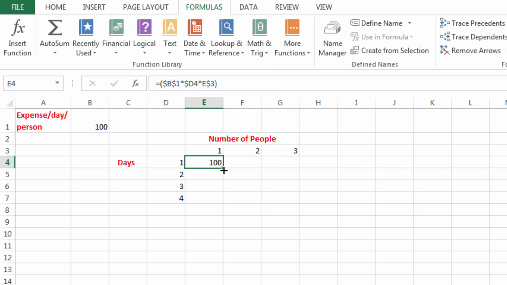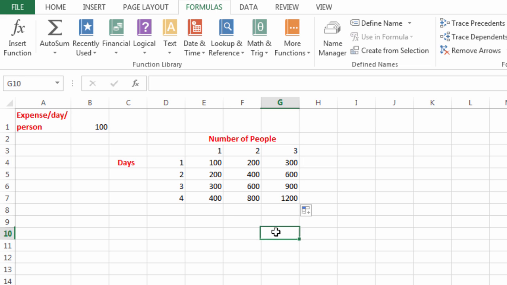If you drag and drop, if you use autofill, I'm going to undo this because I went too far out. So if you drag and drop and then continue dragging and dropping this way, I should get the right values. For example, 4 multiplied by 3 is 12, multiplied by 100, 1200. This is the right value.